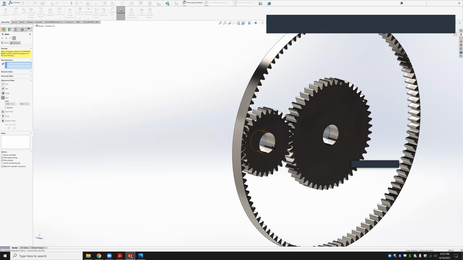Whichever gear you selected first, in the first box right there, enter the number of teeth that gear has. So if you pick the larger one, the sun gear, that's 50. If you pick the planet gear, it's 30. And whichever one you pick second, enter the number of teeth that gear has in the second box. So it's either going to be 50 to 30 or 30 to 50. You could also do 5 to 3 or 3 to 5. You can reduce that. So it's a ratio, but usually I don't think that much about it. I just do the number of teeth because that should always work out.